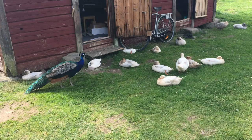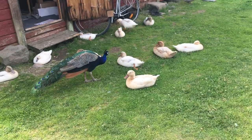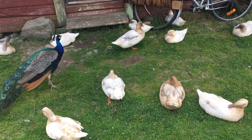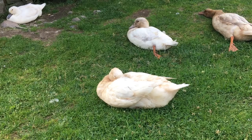Mr. P has lost every single one of his tail feathers now. I think he's a bit confused, his girlfriends are gone, he's hanging out with the ducks. All of his tail feathers are here. And that happens every year, and it's quite fun to see how quickly these ducks have grown. Really want to start a duck enterprise here because they grow just as fast as the broilers, but my preference would be to be supplied young hatched chicks as opposed to having a breeding program, because it's just too much for us to manage with everything else going on. But I think that'll be something for next year.